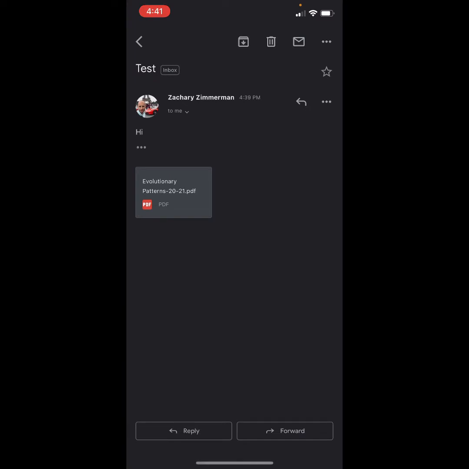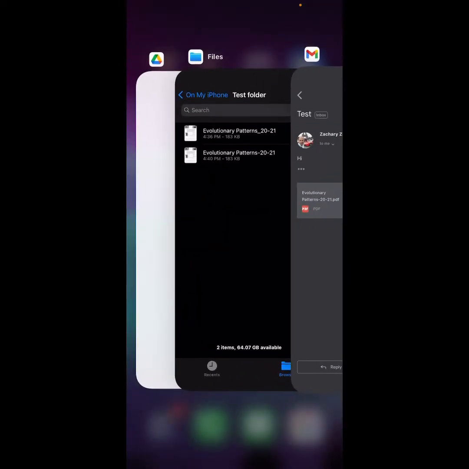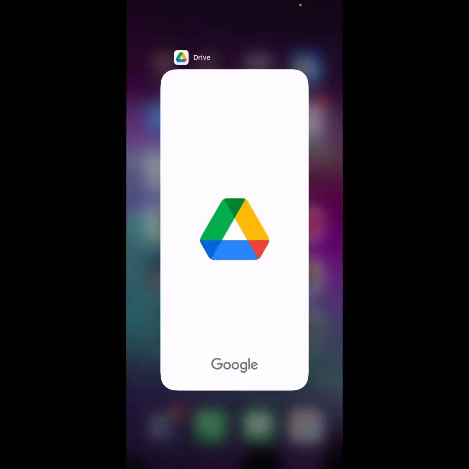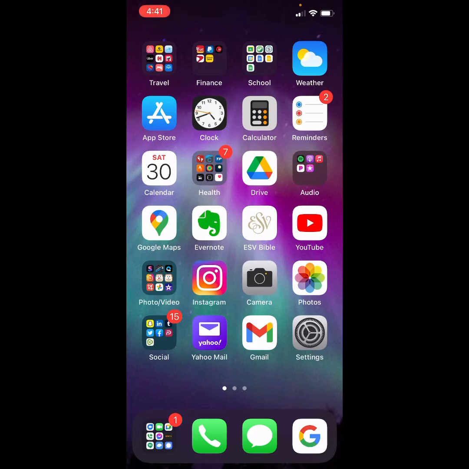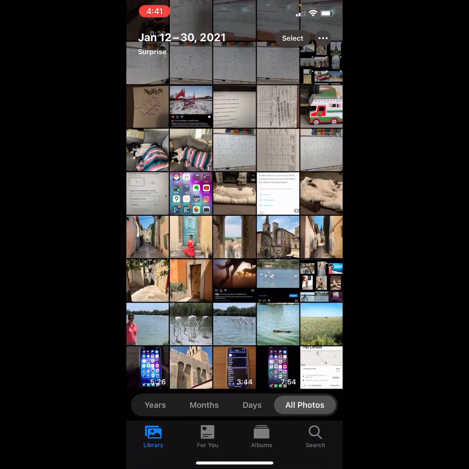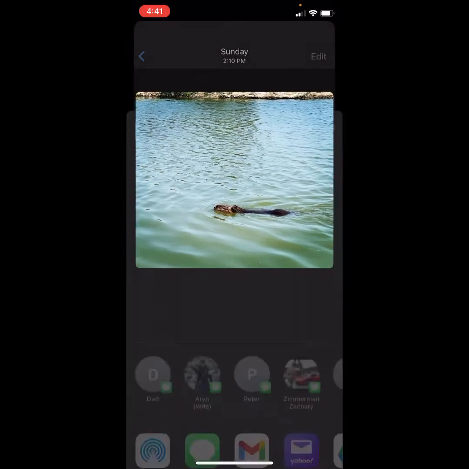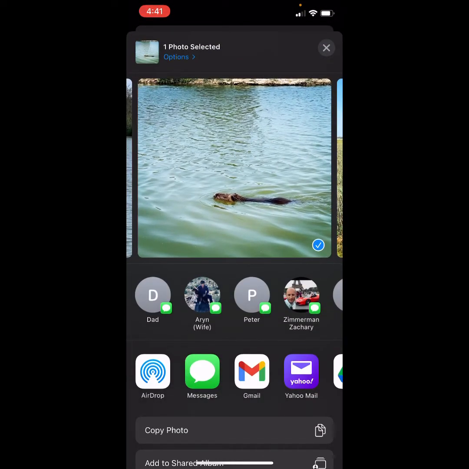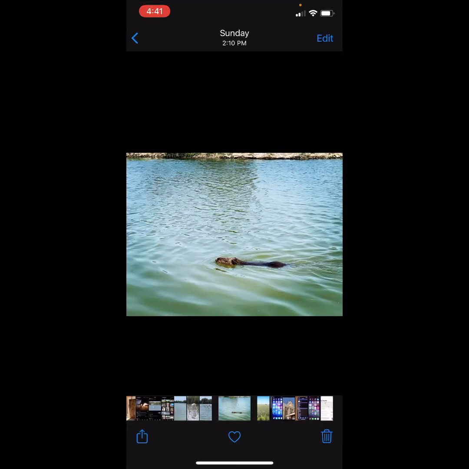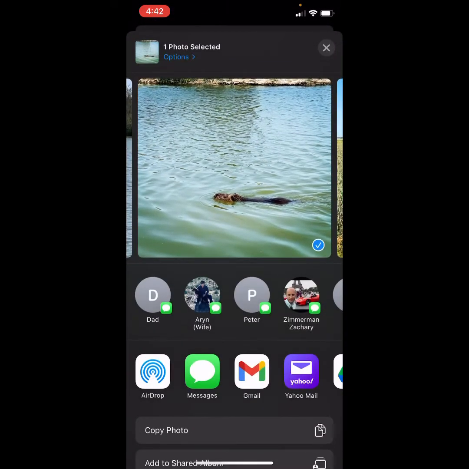So there you go. Now, what if someone texts a photo to you? We're going to focus now on photos. So I'm going to swipe out of all of these. Okay. So let's say, here I am in my photo library, and I'm going to text this. If I want to share this with anybody, I'm going to tap the share button in the bottom left. So I'm actually first showing you how to share a photo with someone.